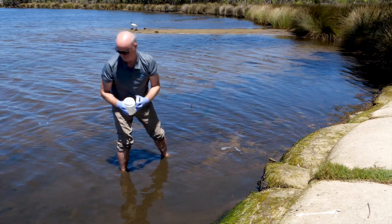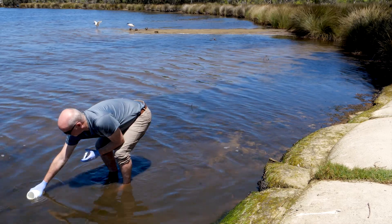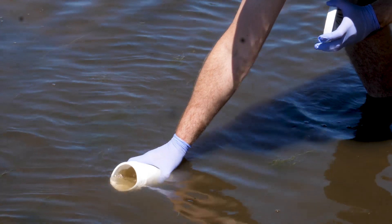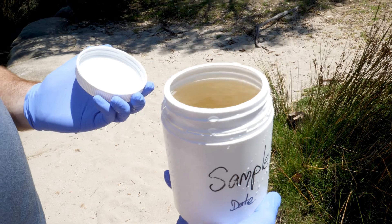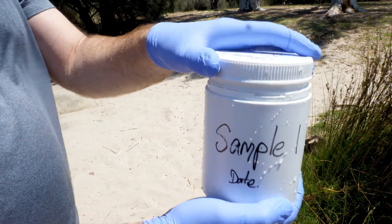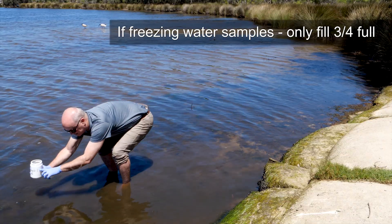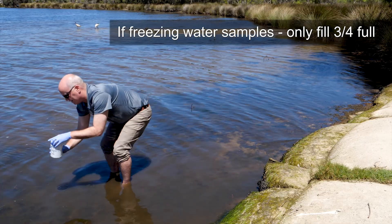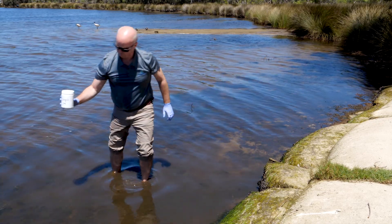Now you're ready to take the water sample for analysis. Again upstream of yourself, fill the container. If you will be filtering the water in the subsequent hour or so, you can fill the water to the container's thread level, which is approximately one litre. However, if you are planning on freezing the container with water, please remember not to fill that high — aim for approximately three quarters full to allow for the expansion of the liquid as it freezes, as otherwise the frozen liquid will pop the lid and create a contamination issue.